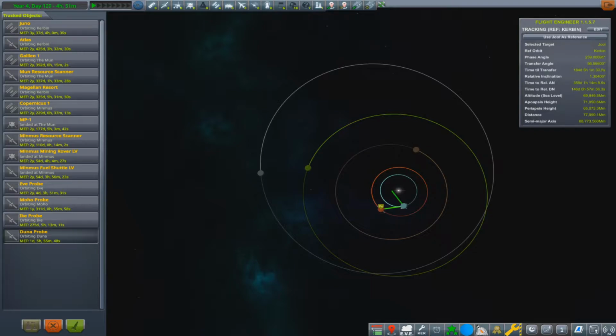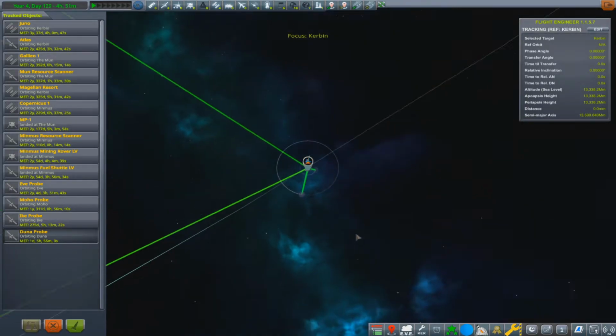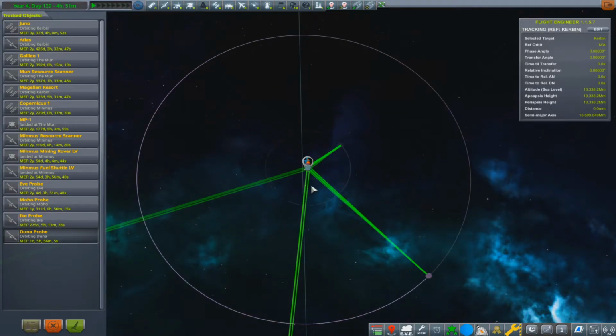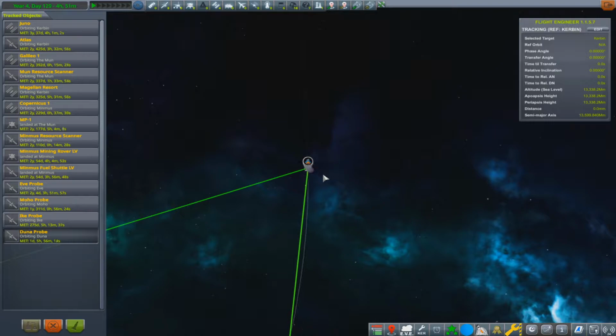Our transfer ejection angle is 114 degrees. Now, I don't know any way to see that in the game. I just have to guess. But it says... Let's go back here. With prograde straight up, retrograde straight down, our ejection angle should be right about here. Right about here is where we start our burn. But we have to wait 158 days.